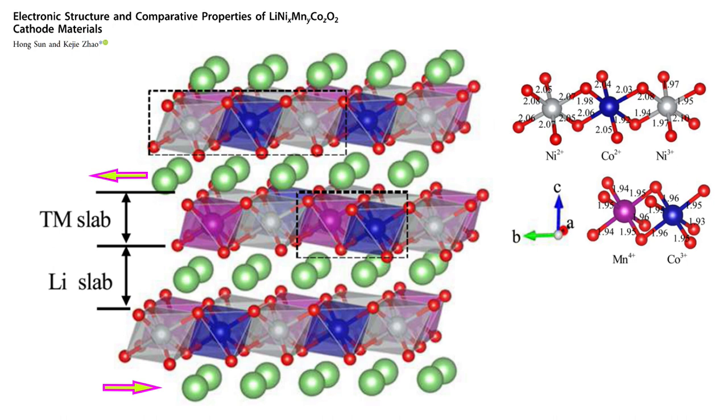The transition metals provide a structure that allows the lithium ions to enter and exit the cathode crystals when the battery charges and discharges. By using different metals in the transition metal slab, it can make the crystal structure stronger or weaker. Some metals, like cobalt, are able to make the crystal structure stronger by holding the atoms around the cobalt more tightly. On the flip side, cobalt also holds on to some of the lithium ions and doesn't allow them to enter and exit the crystal structure, which reduces energy density.